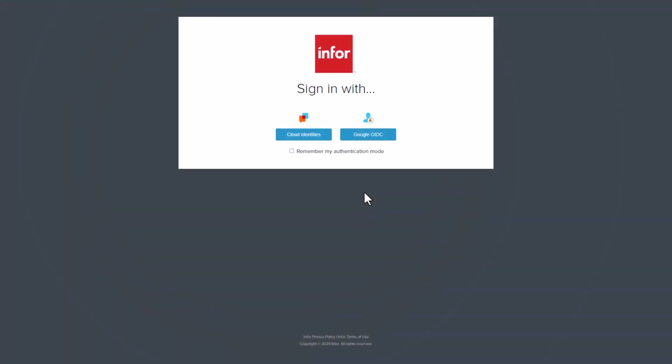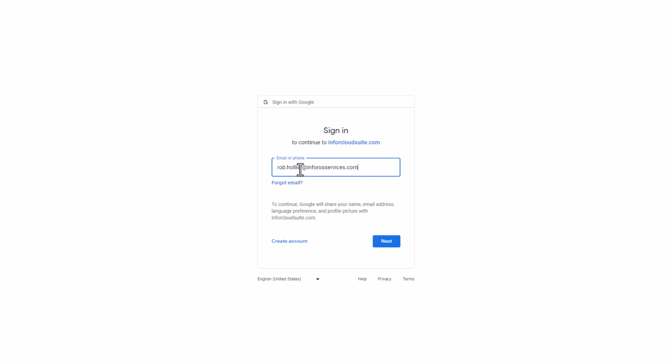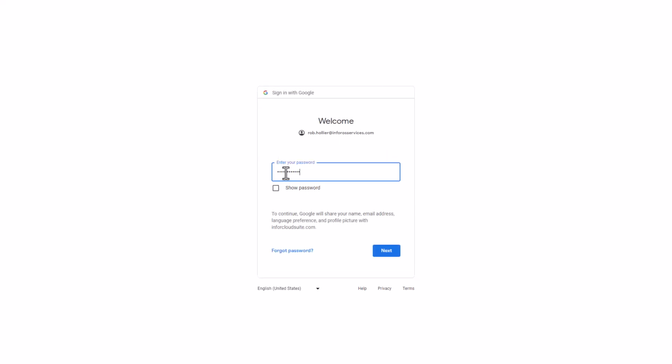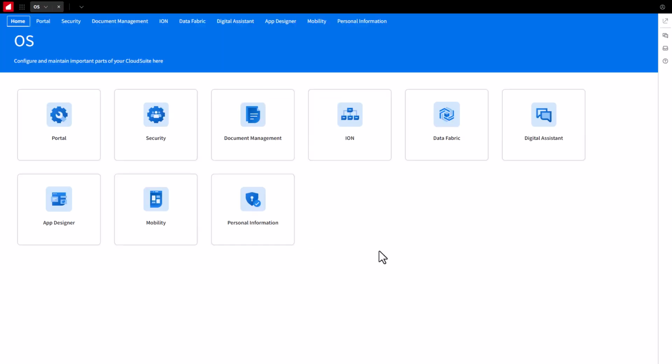It is time to test the authentication to the cloud portal. Open an incognito or in-private browser, and navigate to the cloud portal. On the Home Realm screen, you should now see a Google OIDC selection. Select the Google OIDC button. Under Sign In, supply the Google account information and click Next. Supply a password and click Next. After successful authentication, the account will be authorized for access and the cloud portal will be presented.